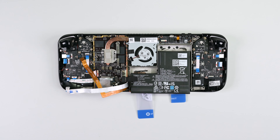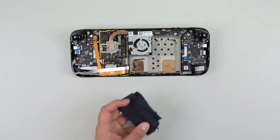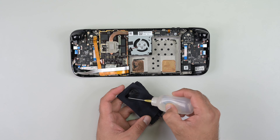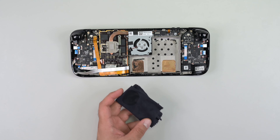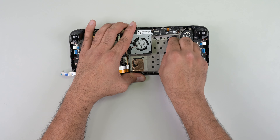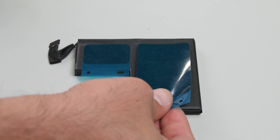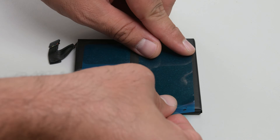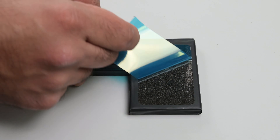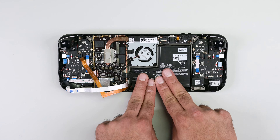Be sure to never reuse a battery that's been removed since it can be a potential safety hazard. For reassembly, dampen a lint-free cloth with isopropyl alcohol and clean the battery well to remove any leftover adhesive. Do not apply alcohol directly to the battery well as this might damage the panel sitting underneath. Next, grab your new battery and remove the liners on the adhesive and lay them on the battery. Once applied, lay the battery in the Steam Deck and press it firmly down into place.